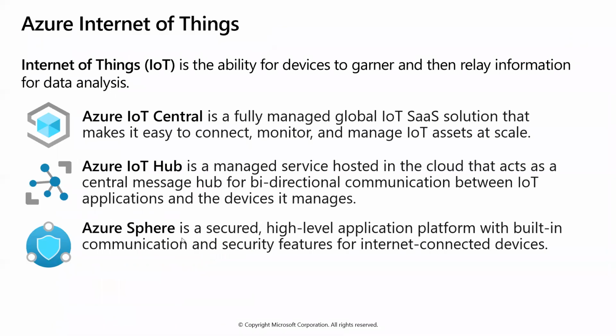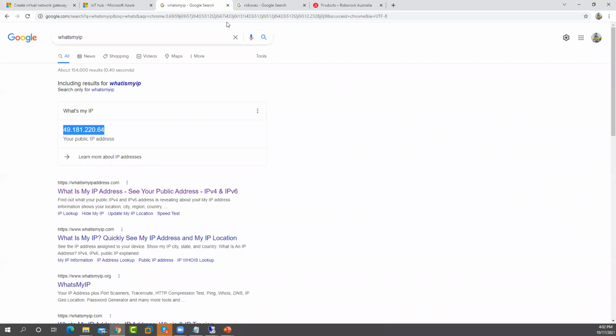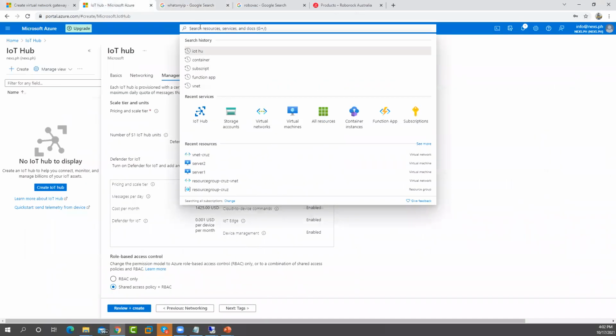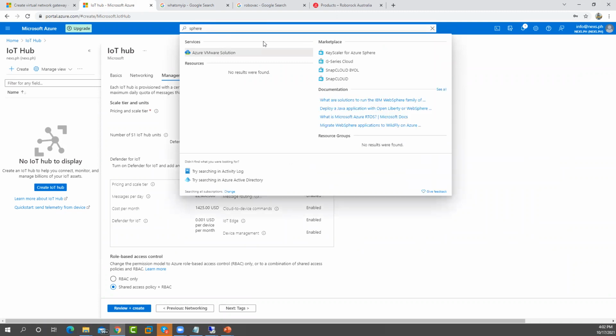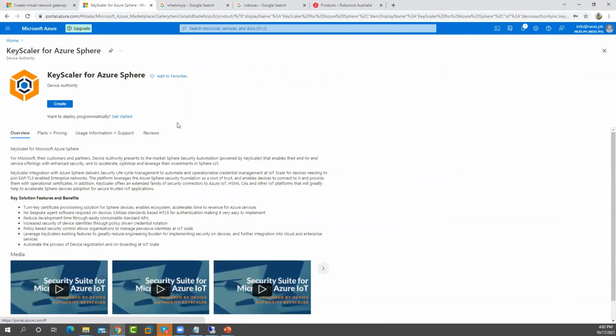So that's Azure Sphere. Azure Sphere can communicate from your application to your devices. So puntahan natin yung Azure Sphere. Azure Sphere. Type nyo lang dito Sphere. Uy, hindi available. Ayun. Keyscaler for Azure Sphere. Okay.